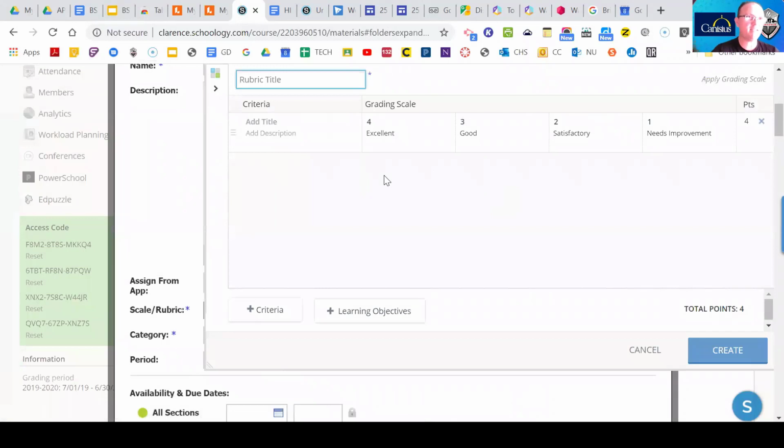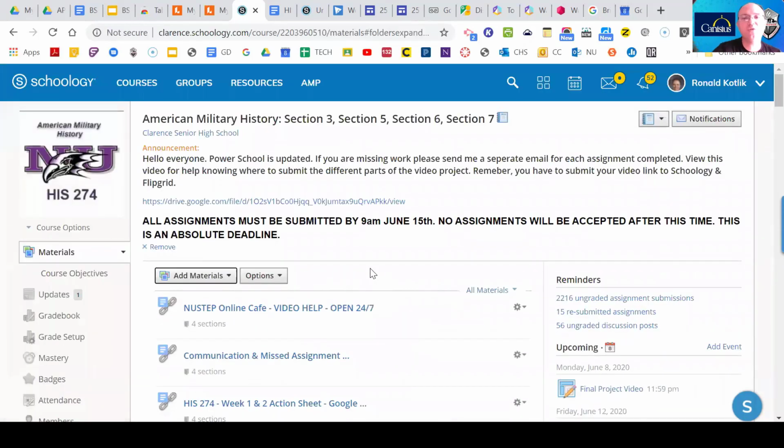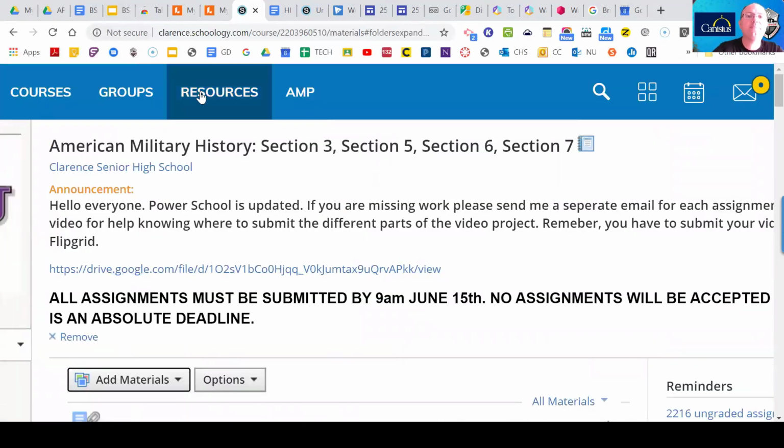Does that make sense? It's really tied to that one assignment. And that's nice, but that's not nice. You're like, oh, that's a great rubric and I want to use it again. And sometimes it's hard to get a hold of it. You can search, there's a way to get to it, but it's really cumbersome. So the better way to do this is if you go to Resources, and let's walk our way through it.